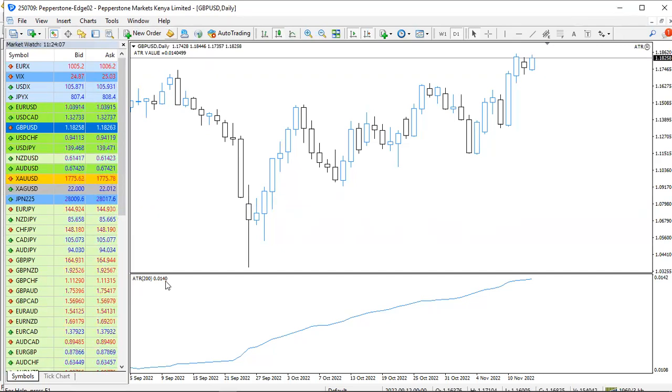Make sure you close the first trade, break even the second. And that is the smartest way you can use to trade these markets. I don't think I have any other things.